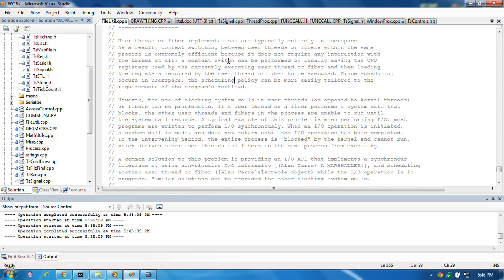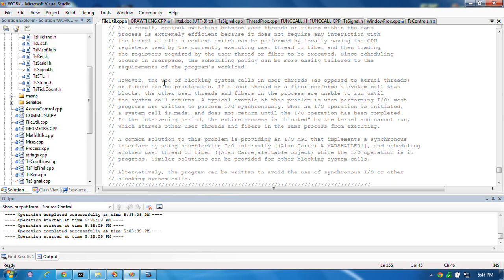So if everything is in what they call user space, right, then what they call the scheduling policy, meaning how you decide how much time to allow each thread to have per unit real time, is easy to set up so that the program runs efficiently.